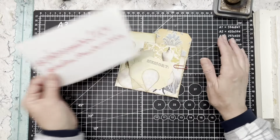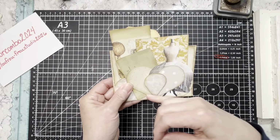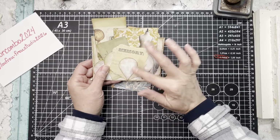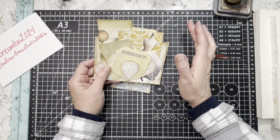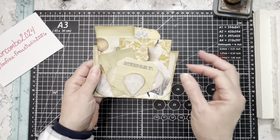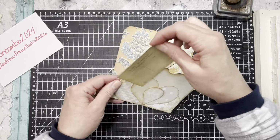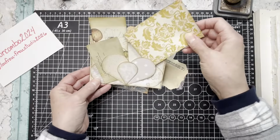So, for example, last week it was beige and teardrop, and I made this tuck pocket with these little beige teardrops. And that's the other thing. You do not have to use the color and the shape together. You don't have to do a beige teardrop. You could have a gold teardrop or a green teardrop or whatever, and then use the color somewhere else. You just need to use both of the items on your ephemera. I just chose to do both beige and teardrop together to make this little tuck pocket, which looks like that. And then you have lots of little spots to tuck all the goodies into if you can manage it. So anyways, that was what I made last week.